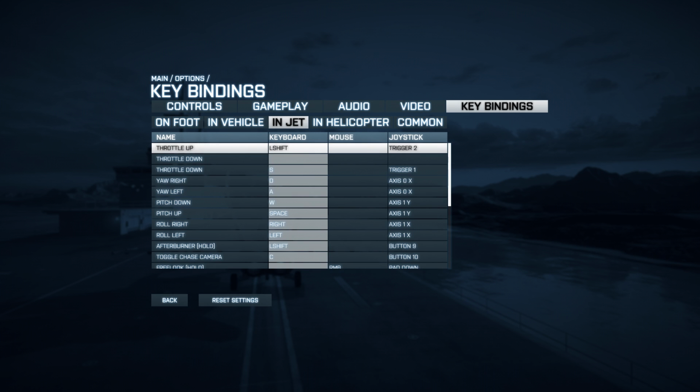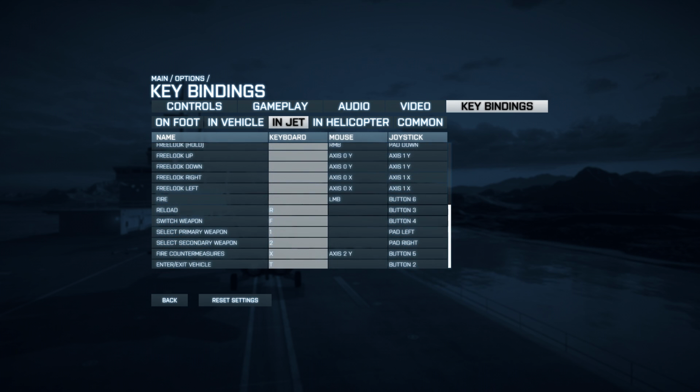You want pitch up. You want it bound to something like space. It doesn't have to be space, it just has to be a key. Because when you have it on your mouse, you keep pulling back and you run out of room, and you don't want that. So the pitch up thing I told you about is the most important part of keybinds.